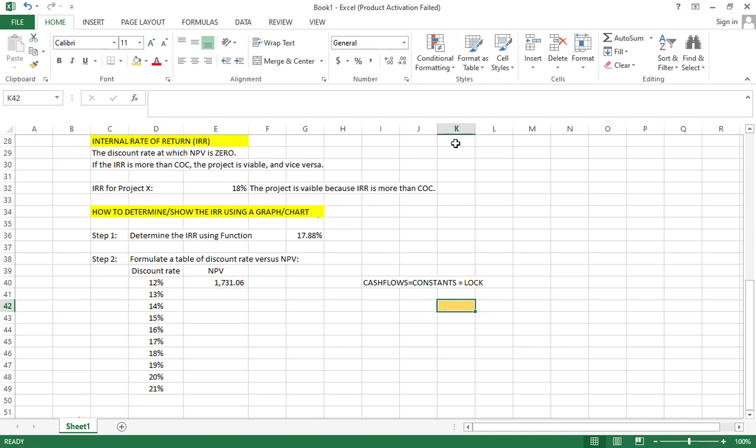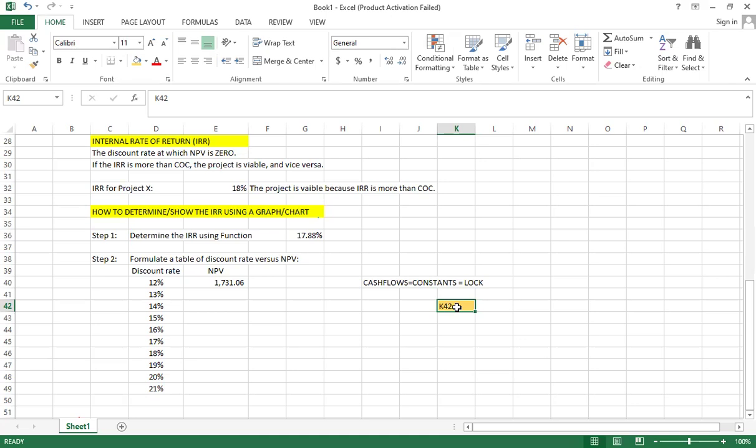You have columns in terms of letters A, B, C, D, all the way, this is K. So this cell is represented by K. And you have rows. If these are columns, these are rows. This is row 42. So the cell is therefore identified as K42. So a cell is normally represented by a letter followed by a number.